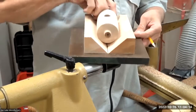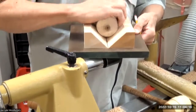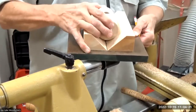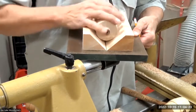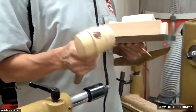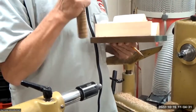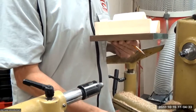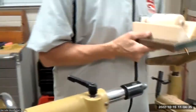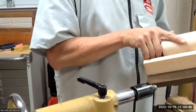And if it's shaped like a soup can, then you have some nice edges on here and it'll sit pretty good and you can drill through it. If it's like this one, it wanted to rock a lot and was a little tougher to do. So if I was to make a round head or something, I'd try to drill the hole before I turn the head. Does that make sense? It's kind of hard to hold.